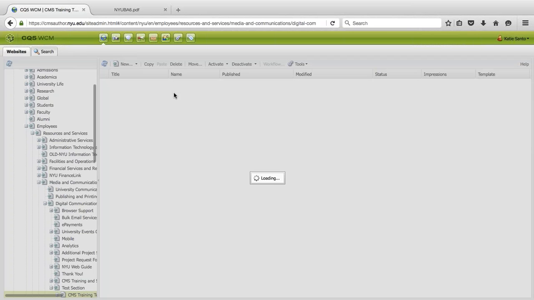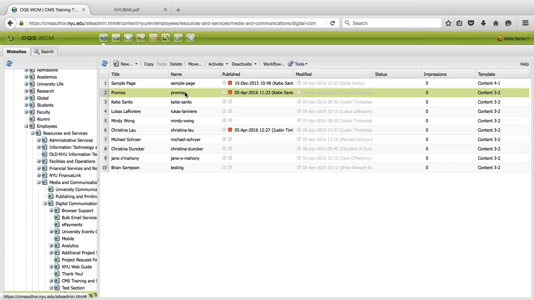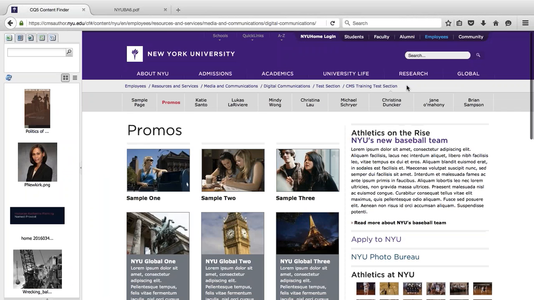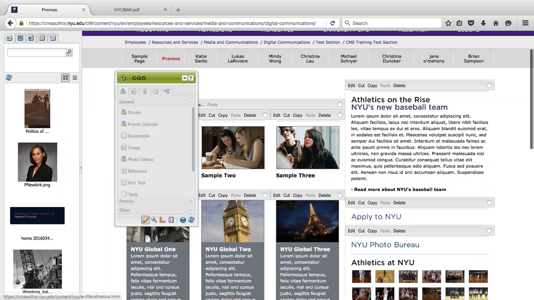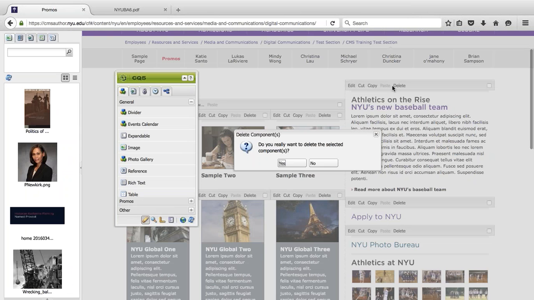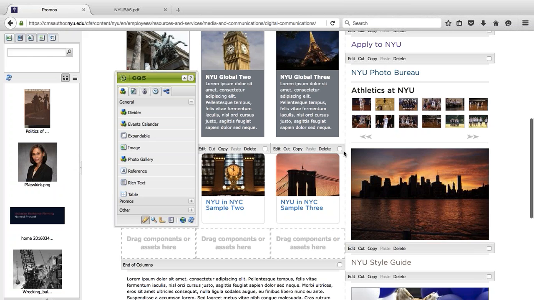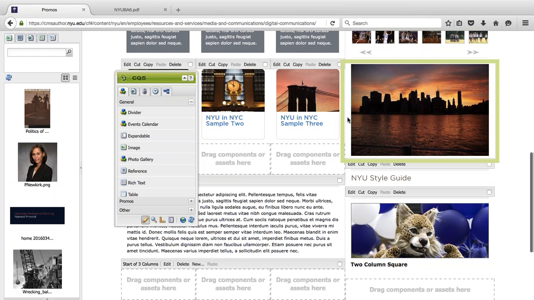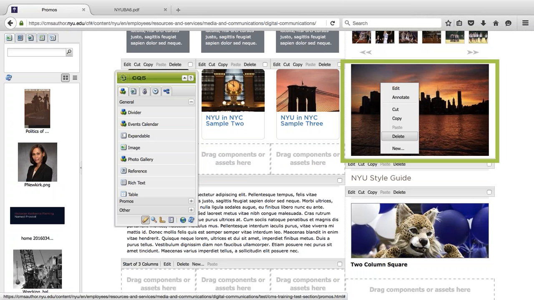Okay, if it's promotional content on a page, you can do it from the little bar up at the top, the edit toolbar that says delete. So you can hit delete here and it will ask you to confirm. If there's no toolbar, so an image, for example, right click and hit delete and you can delete it that way. Okay.